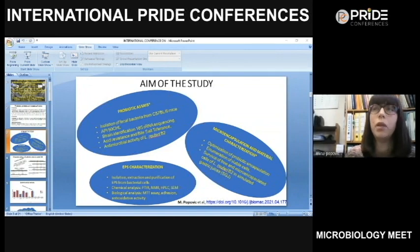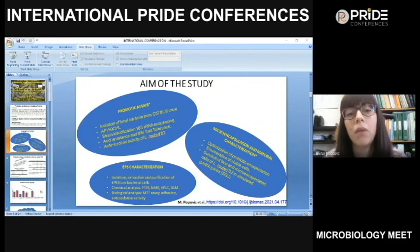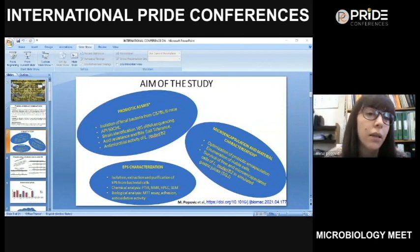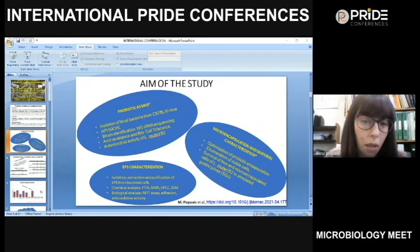After this characterization, we also did the experiment in the simulated gastric juice, lasting 2 hours, where we wanted to see the survival of the Lactobacillus reuteri B2 cells in the free form and in the form of microcapsules in these two different materials. The results show that the highest viability of the Lactobacillus reuteri B2 cells was with the material with starch malate, while the lowest viability was in the sodium alginate material. Also, the free cells had less viability than the cells that were encapsulated.